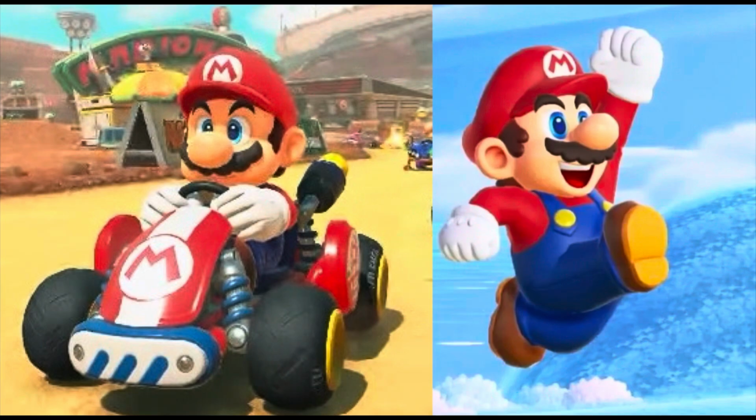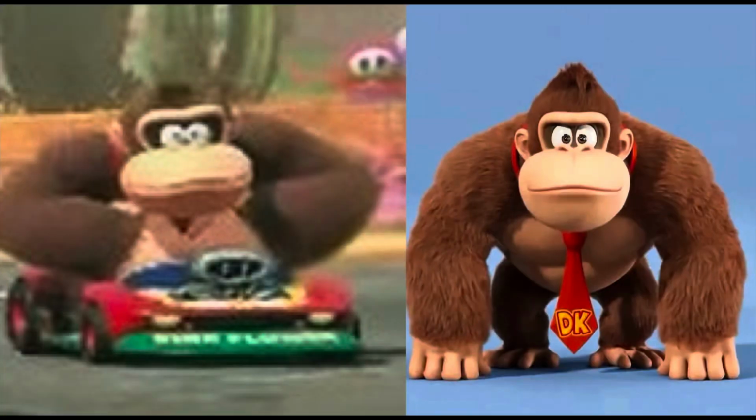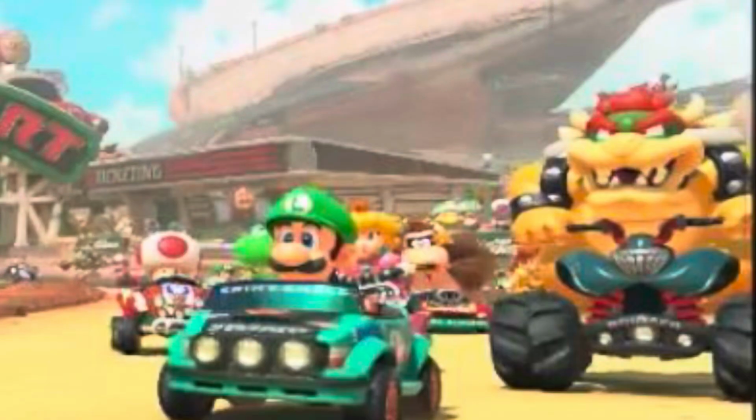Like, we have Mario looking more like his Wonder design. And of course, the goddamn Seth Rogen. DK has his movie design for some reason. I also noticed that Bowser looks angrier, which I like. Gives a bit more expressiveness.